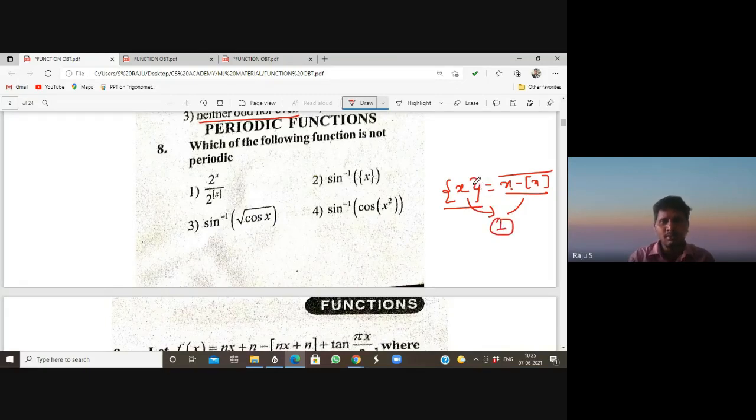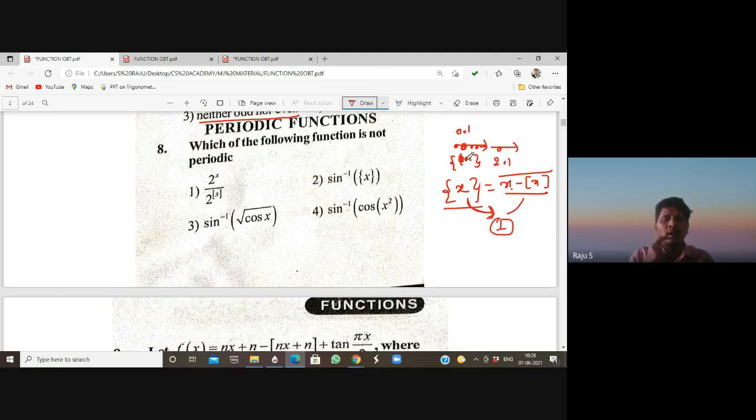Okay, most of them are confused over here. So this curly bracket of x is called the fractional part of the given x. That period is 1. See here, between 0 and 1, for every interval of 1, it will get the same value. For example, 0.1 is there, or you can take 1.1. What is the fractional part of this 1.1? 0.1. In the same way, 1.1 plus 1 is 2.1.